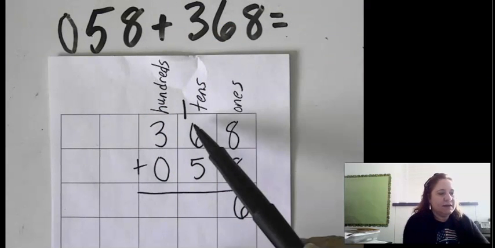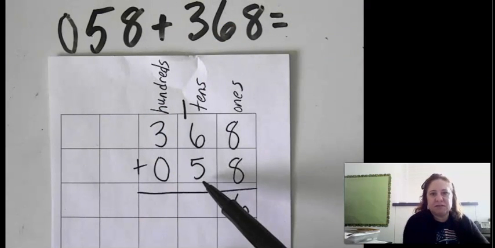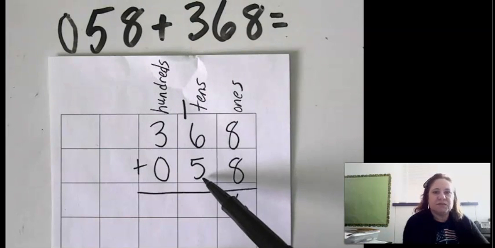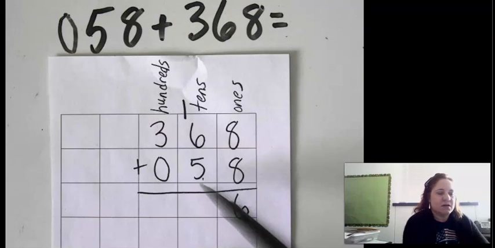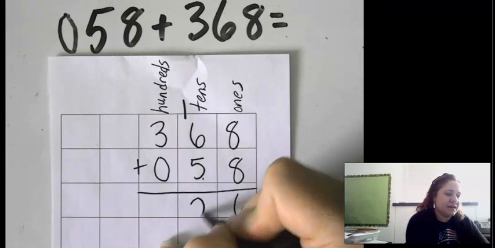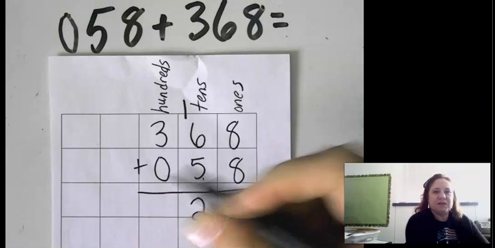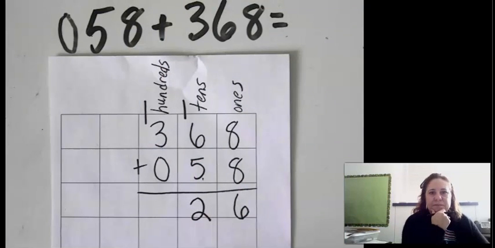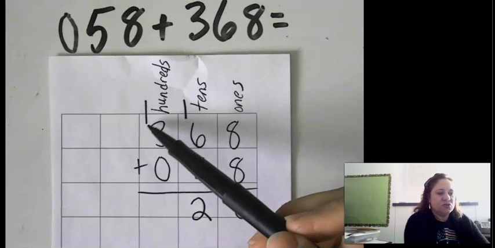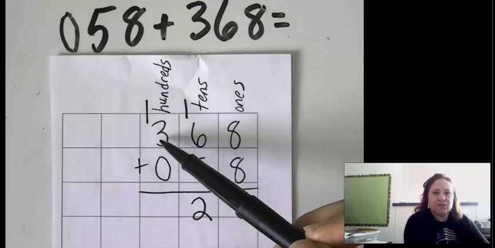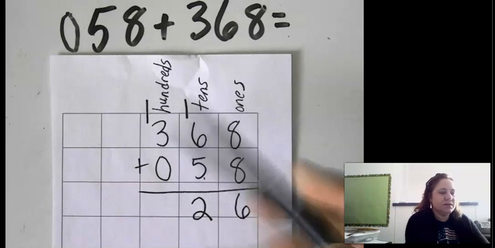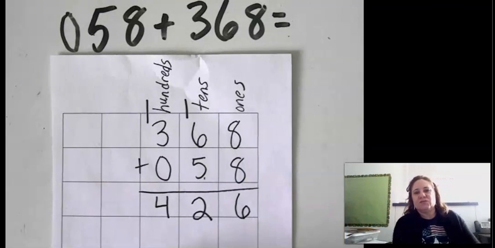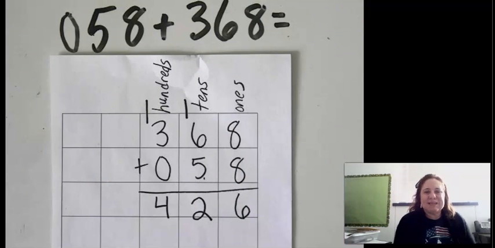So now I'm adding 1, 6, and 5 tens. 1 plus 6 is 7. 7 plus 5 is 12. I'm having to do the same thing as last time. I'm having to carry 1, so I don't put the answer in the way here on the bottom. So now I have this 100 plus 300 plus 0. 1 plus 3 plus 0 is 4. So our answer is 426.